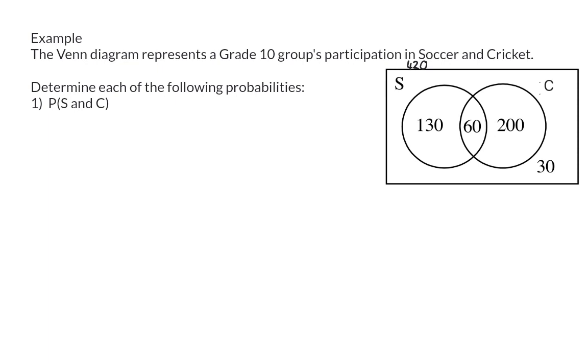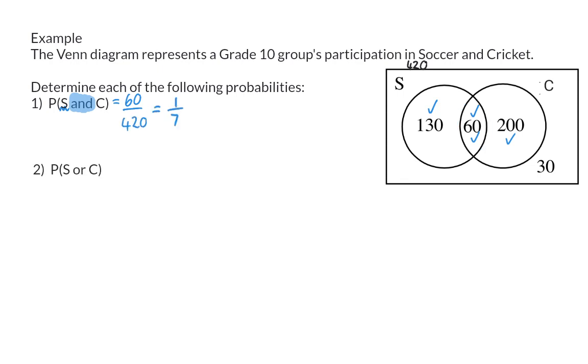Question 1 is then the probability to choose a learner that plays soccer and cricket. When getting your probabilities from a Venn diagram, it helps if you first mark the 2 different events. Here we firstly had soccer, and that is the 130 and 60. Our next event is cricket, which is also the 60 and then 200. Next we look at what the question is, intersection or union. Here we have "and", which is intersection, and that means it has to be marked or ticked off in both events. In this case, that will be the 60 in the middle. So our probability is 60 out of the 420.